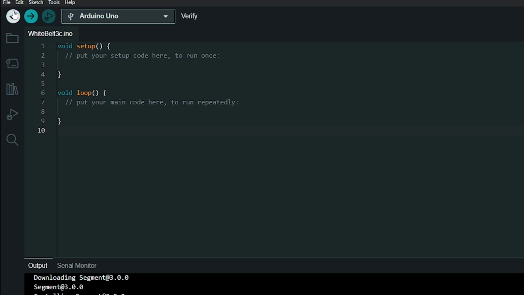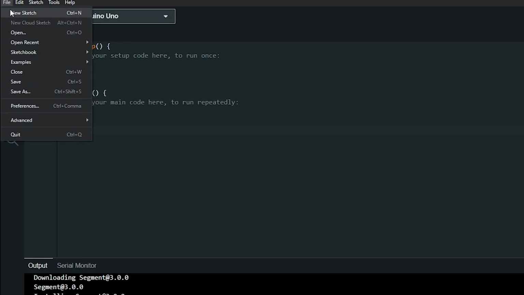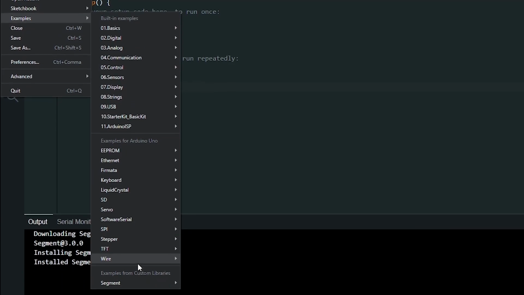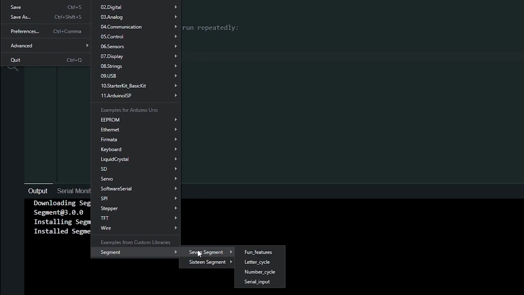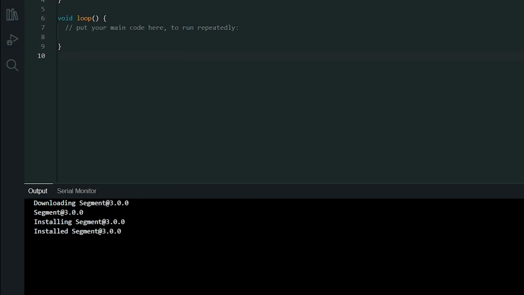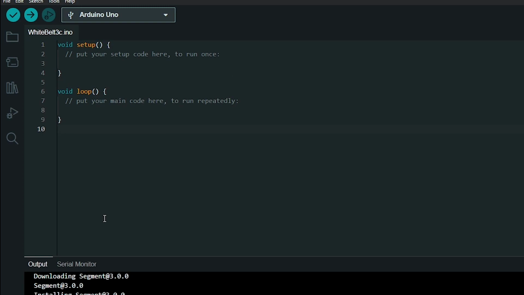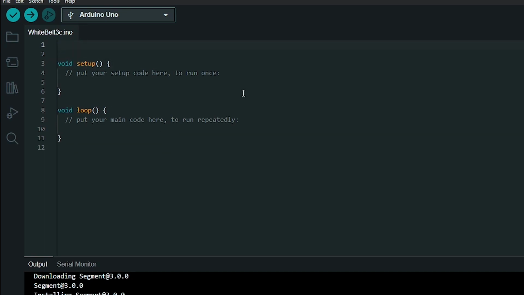If you want to find out what you've just done, you can go File, Examples, and down here there are some examples that go with that library. But what we're going to do is recreate our push button code and attach it to a 7-segment display. So I may go quite quick, but remember the code is attached to the course.